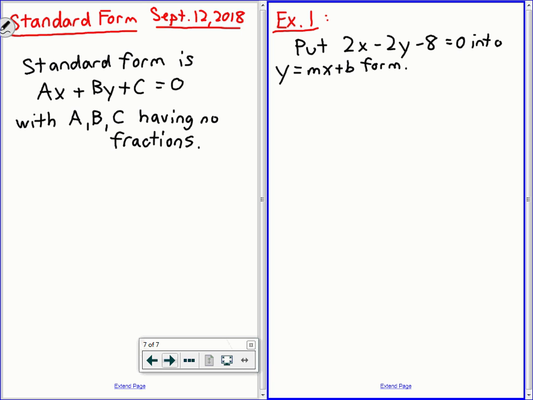Okay, so you want to make this equation y equals. What we're trying to do is get all the y's on the left and everything else on the other side. I'm going to start with Aiden. I have a y here. Can you tell me one thing I can move across to the other side? 2x. What's the opposite of 2x? Negative 2x. Good. So we're going to say 2x minus 2y minus 8 equals 0.